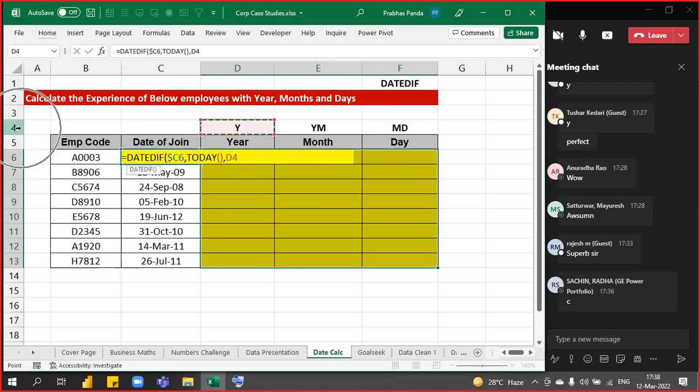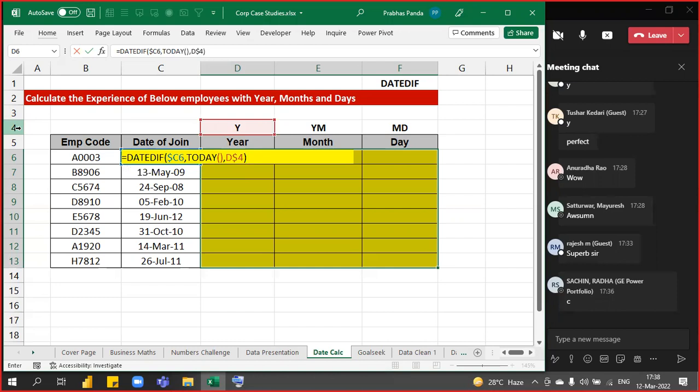So we have understood our data is moving within a row. When data is moving in a row, we have to lock only the row. And to lock only the row, we have to bring the dollar symbol before the row number. For that, F4 twice. This is the setup it was missing. We have provided it now. Bracket close.